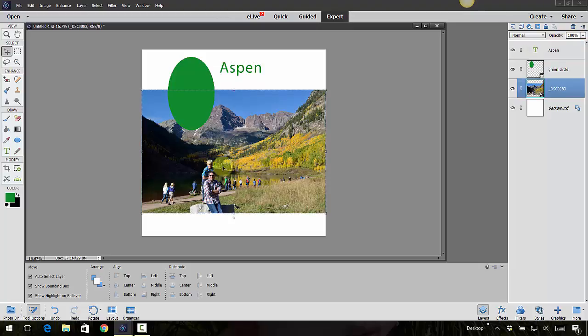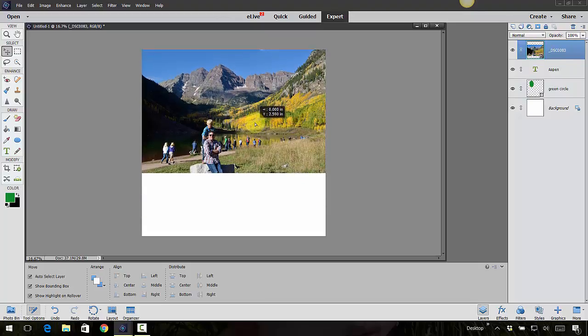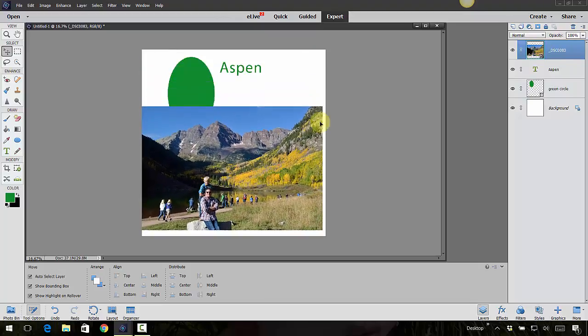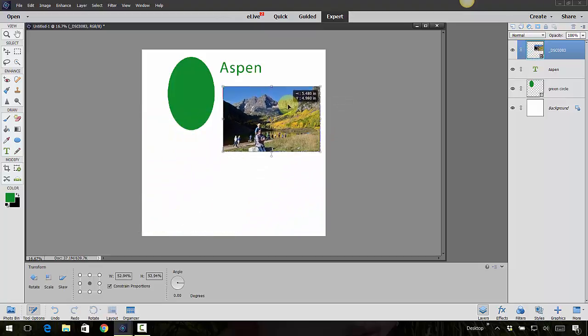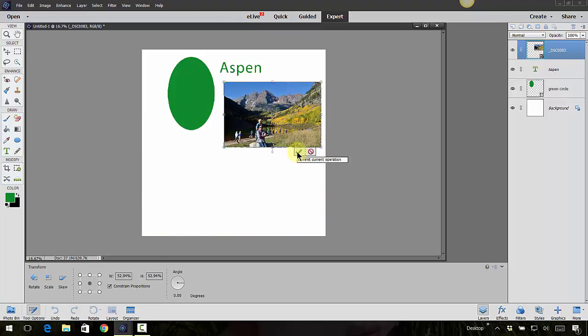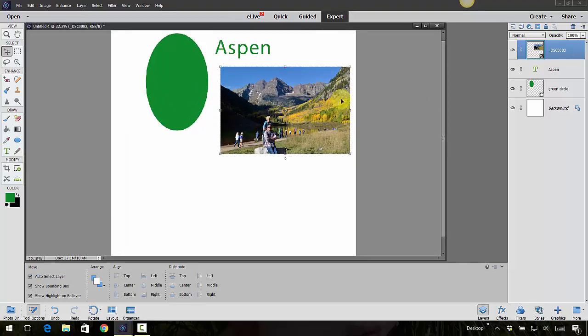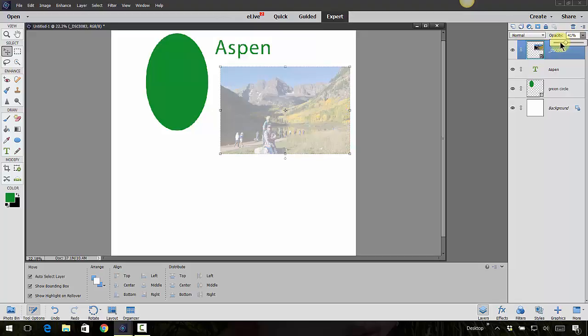Now if I want this picture to be on the top, I just drag it and drop it above. See, now it's covering everything up. I can shrink this photo by taking it from one of the corners, making it a little bit smaller. Click on the check mark to commit current operation. Now remember, we can take the opacity down on those layers. So if I click on here and take the opacity down of my photo, it will really lighten that photo, make it almost transparent the further down you go with that. So know that you can play around with that as well.